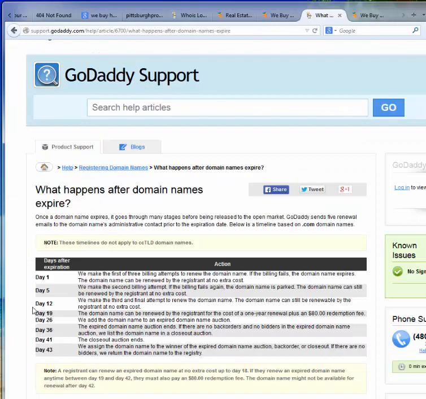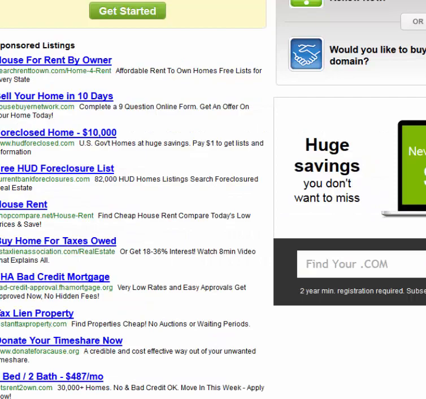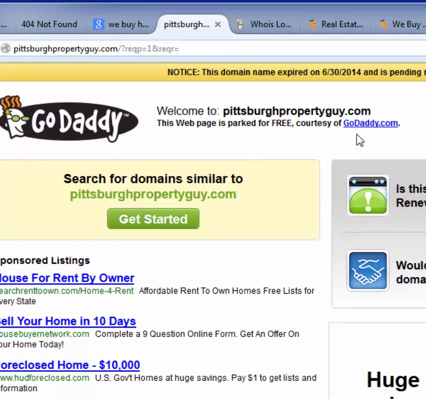And they're going to send you emails and give you a chance to renew even if your renewal didn't go through. So let's say you've got it set on manual renewal and you forgot, or let's say your credit card that was on file has expired and that payment did not go through. GoDaddy is going to park your website. So that's what they're going to do, is bring up that parking page, and it's going to say that the website is parked for free, and that should be a way for them to get your attention that you better go in and renew your domain name.